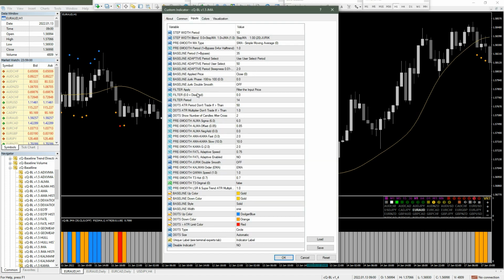What I've also done is I've taken these pre-smooth parameters and moved them down here. That's just in case you don't need any of these parameters, like if you didn't change anything, or when you're using an expert advisor. If you haven't changed anything, you only need to pass these parameters up to that point. The rest will remain at the default, but that's why these are down here and not up here.